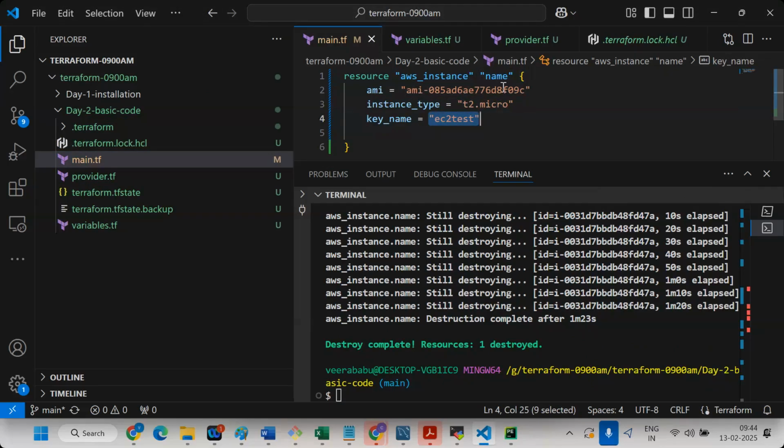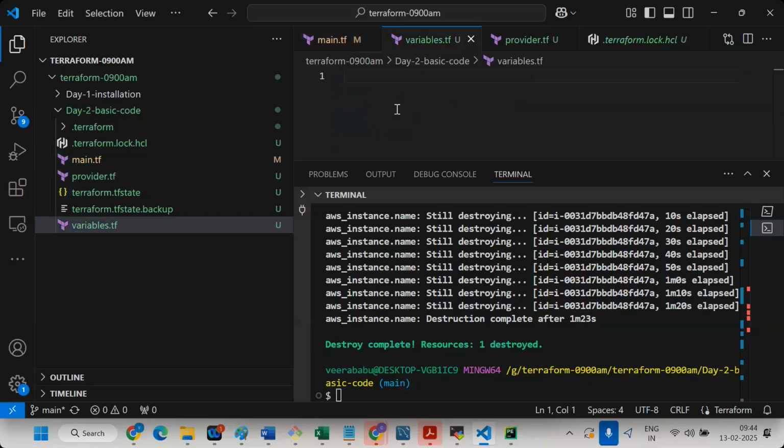Instead of hard coding these values, I'm going to write variables. Clear? A variable block starts with variable only. A resource block starts with resource only. A provider block starts with provider only. Clear what I'm trying to say?